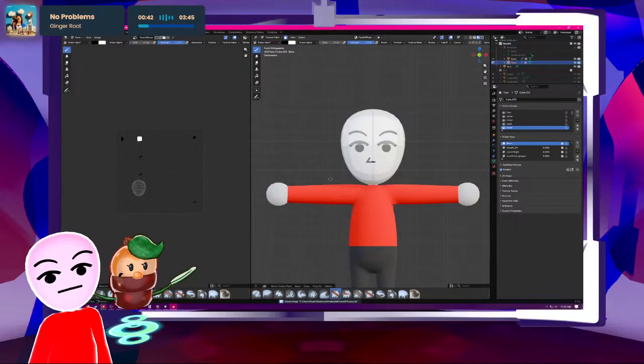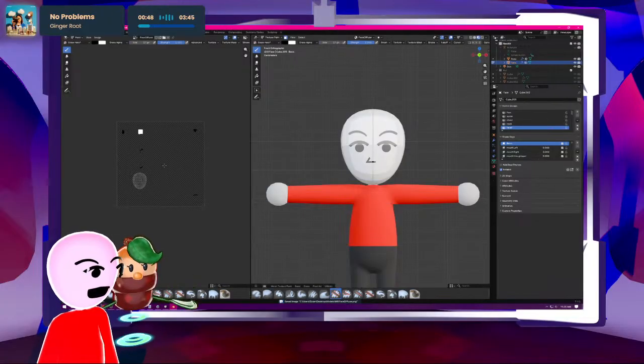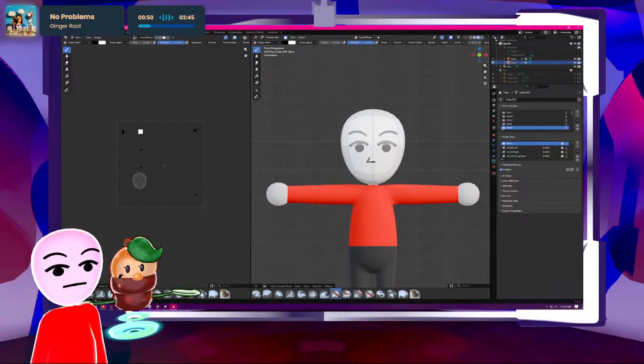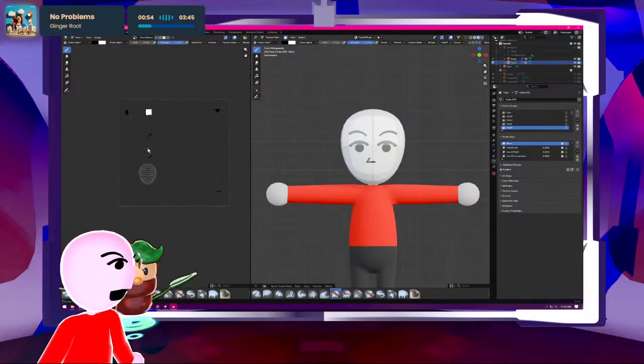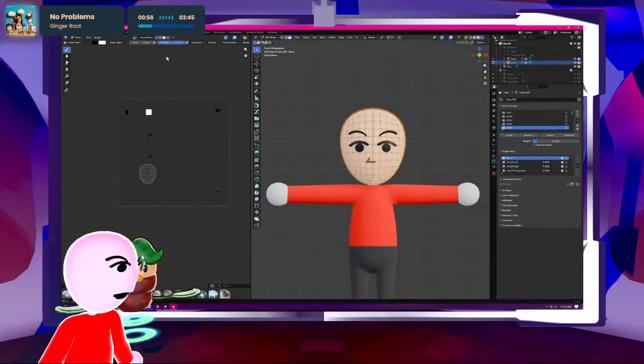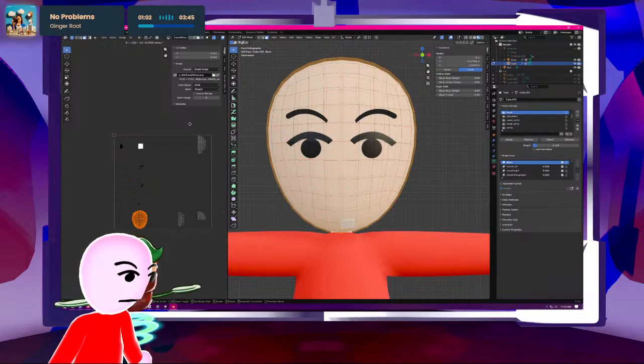Perfect, okay. And then frown. I need that one. I feel like I'm missing one. Oh, cheek puff and tongue out. That's what I'm missing. I keep pressing the wrong buttons. There we go.